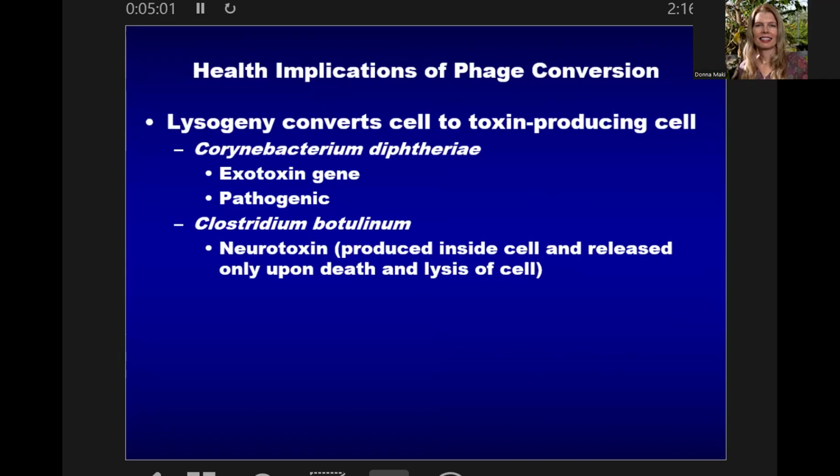I have in the notes that the botulism toxin is the most potent toxin known. About 75 nanograms can kill an adult human. 75 nanograms. That's not much. 1 kilogram would kill the entire US population. The toxin is colorless, odorless, and tasteless. So you have no idea it's there. However, the good news is the toxin can be inactivated by only a few minutes of boiling.